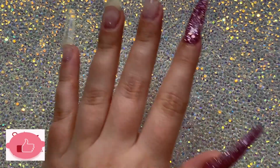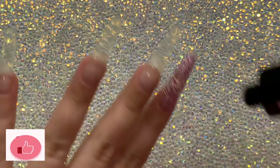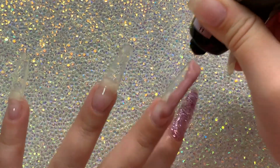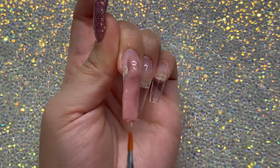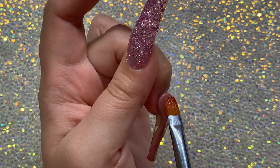Color, I'm using number 11, and like I said, this one's my honest favorite one. The color is so beautiful. I can use it on a regular basis. So I did one big bead and I put that directly on my middle finger and cured that for 60 seconds.